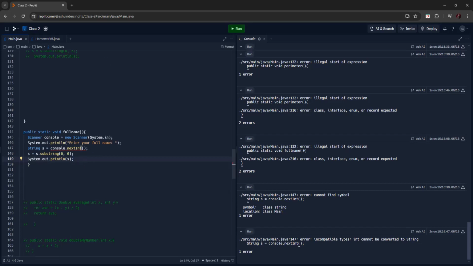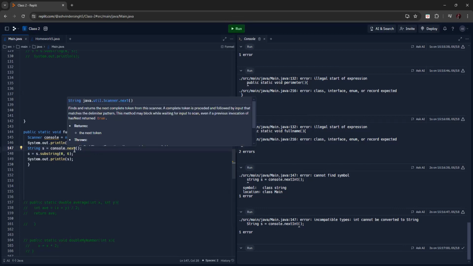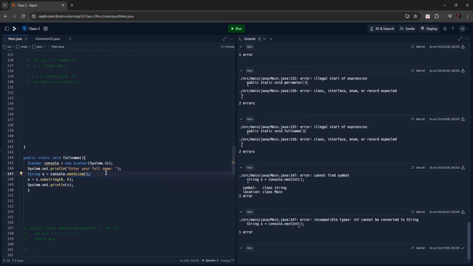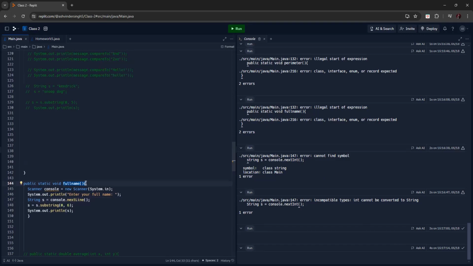I just put next, right? Or do I have to put nextLine? He asked you to put nextLine, but you can try with next. So next will take a string, but it will not take a string with spaces in between. So that's the difference between next and nextLine. So now we need to call the function by its name. You need to call the method to be able to execute it. Now you defined it, but without calling it, it will not run.